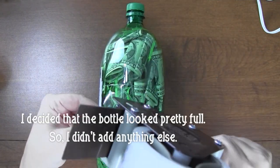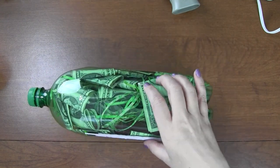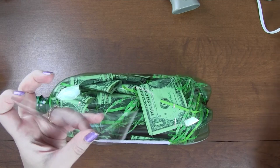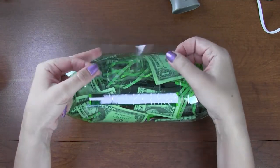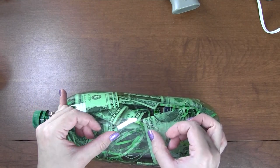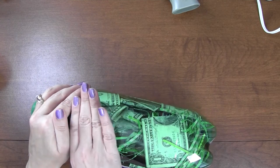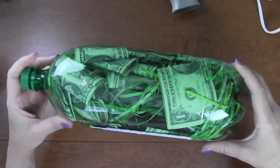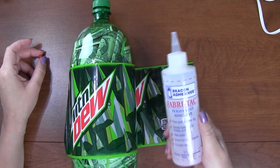I always think this shredded paper looks like Easter grass — especially since I made it green. I still feel like it needs more stuff, but with $20, candy, and pretzels, it'll have to do. Now I'm going to tear off some packing tape and close up the little opening we cut. I want to make sure I didn't cut too much past where the label ends. Let me lift the little door part and pull it over a bit — looking good!